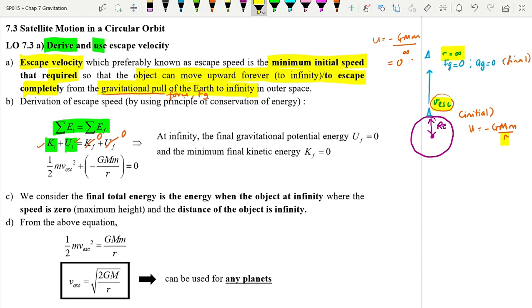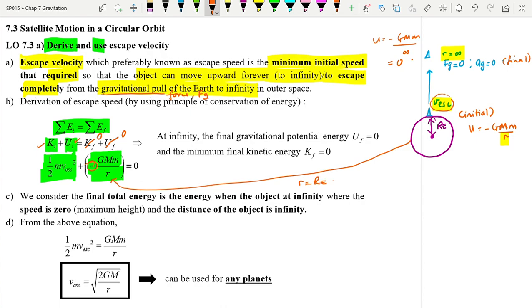So kita ada kinetic energy which given by half mv square, v escape lah sebab kita discuss tentang velocity escape, initial velocity, minimum velocity to escape completely from the gravitational pull. Kemudian kita ada formula untuk gravitational potential energy with the negative sign, jangan lupa. Okay, dan R ni kalau tengok kat mana initial point. R ni kat mana initial point of the rocket, initial point of object yang nak escape tu. Macam contoh dalam situation yang saya lukis ini R kita adalah radius of Earth lah.